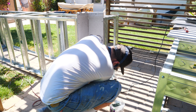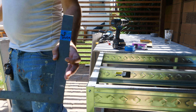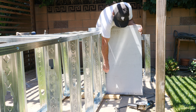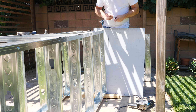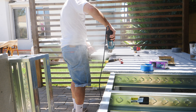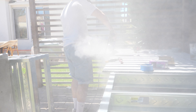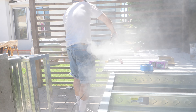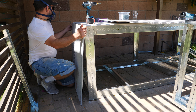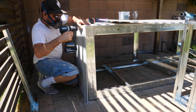I started installing my cement board with the rough side facing out — make sure if you're doing it my way you do the rough side out. I made a series of jigs and put a little piece of tape so I knew the overhang, leaving them long for now while they sit in the track and stick out over the top. I used my angle grinder with a masonry blade, which is obviously very dusty. You need to wear a mask — silica dust is no joke. It's not the method I'd recommend but it's fast.